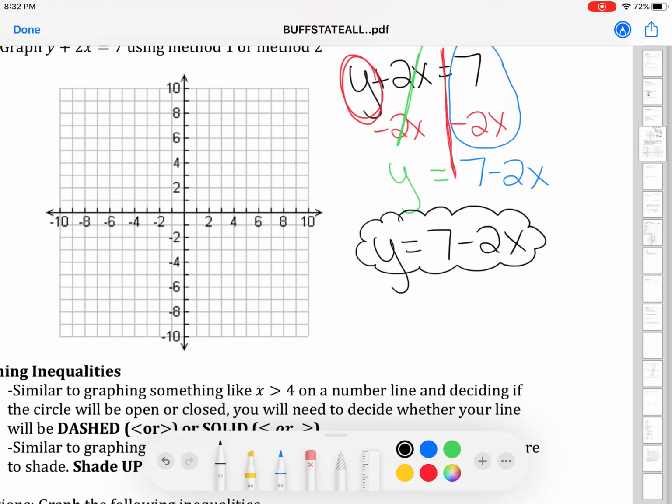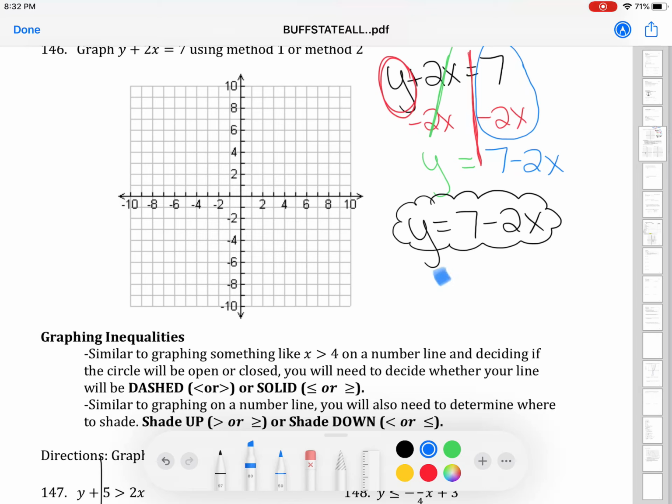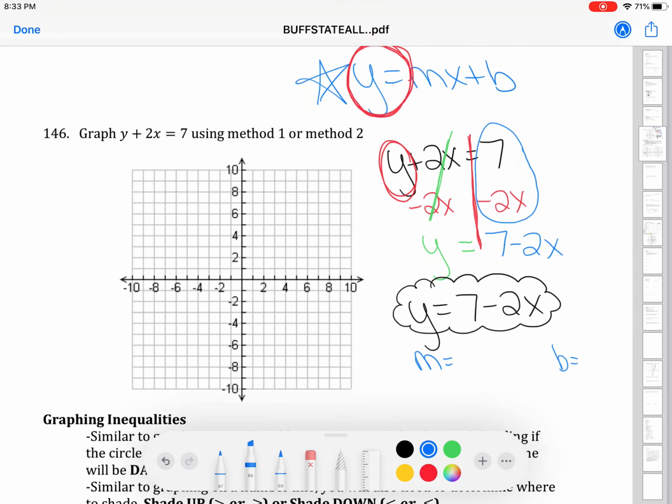Now, that's, believe it or not, mx plus b form. Even though the x comes after the b, it's still the right format. So you can rewrite it, but you have to be careful with your negatives. I'm going to leave it like this because, based on teaching it a lot of times, people prefer to leave it like this. But again, like I told you, I'm going to use that m and b method. So now that I have y equals mx plus b, I need to figure out what m and b are.